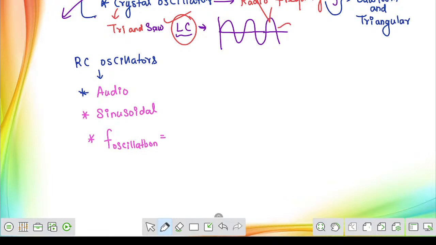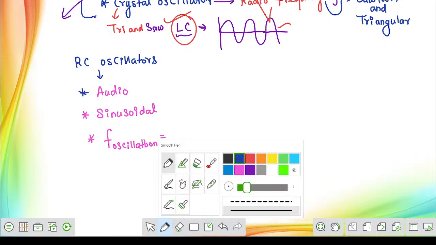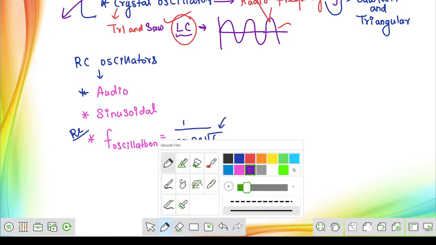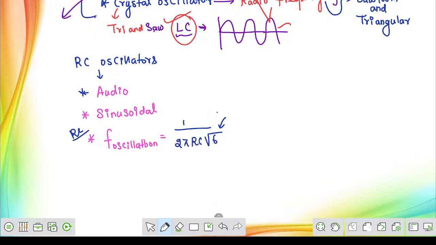There are so many exams where you can see many questions based on this formula. Whenever we work with the frequency of the RC phase shift oscillator, the most important term to remember is that the frequency is 1 upon 2 pi RC square root of 6. Most of you fail to keep this in mind and get confused. Only in the RC phase shift oscillator does the factor root 6 come in the denominator. You must remember this. The RC phase shift oscillator is very important from the exam point of view; questions are repeatedly framed on its applications, the nature of the waveform generated, and the formula for the frequency of oscillation.